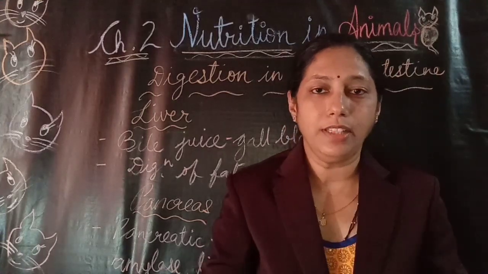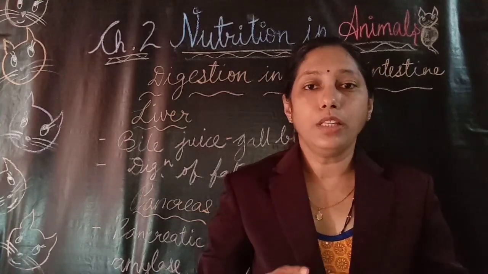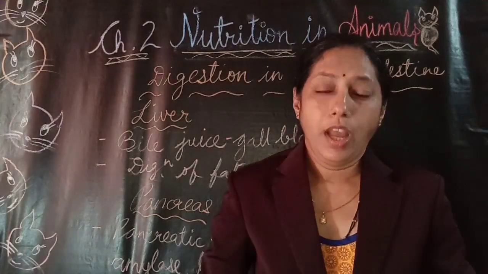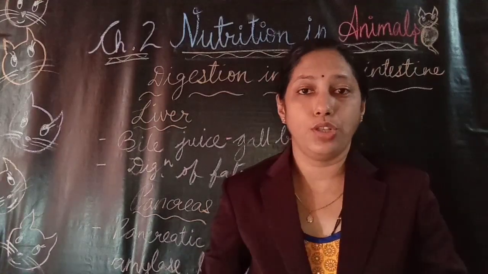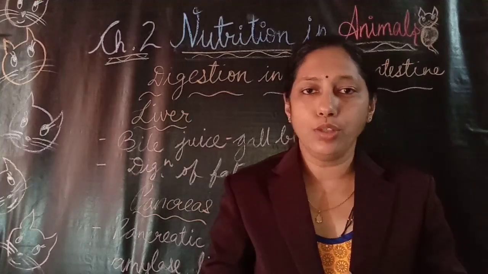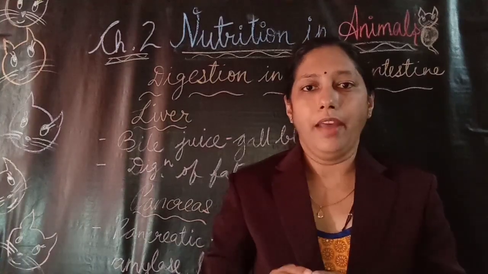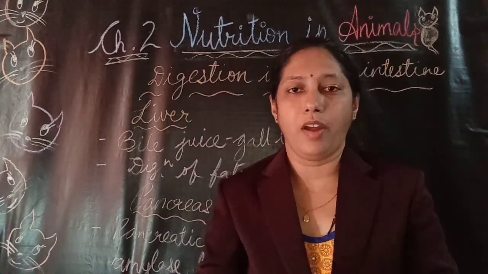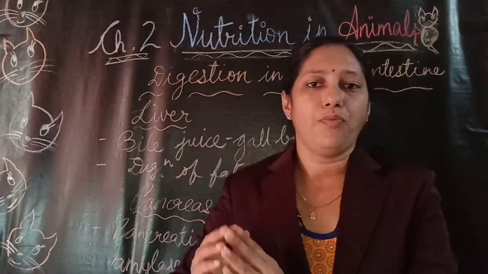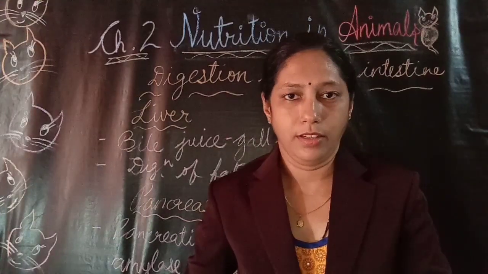The liver is the largest gland of our body and it secretes the bile juice. This bile juice is stored in the sac-like structure called gallbladder. Bile juice is associated with the digestion of fats, but it is not chemically digesting the fats. It is not an enzyme. It just mixes with the fats present in the food and breaks these fats into smaller droplets. Smaller droplets of fats are then further digested by the juices of the pancreas.